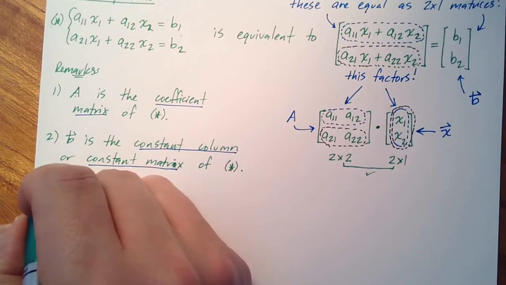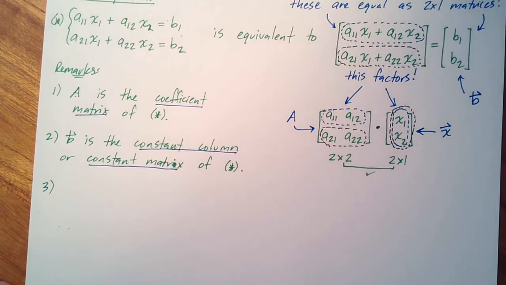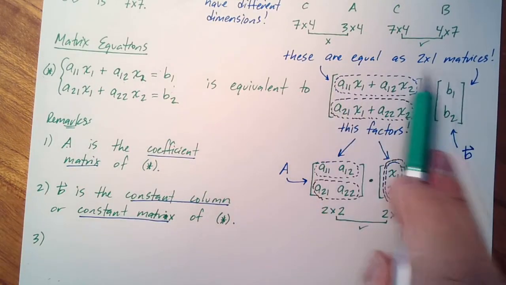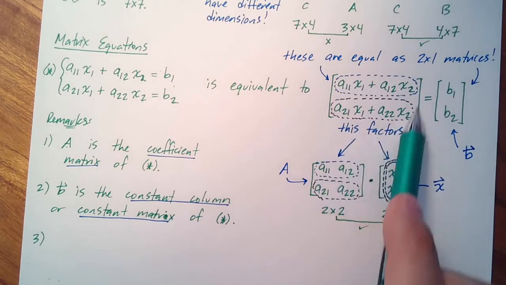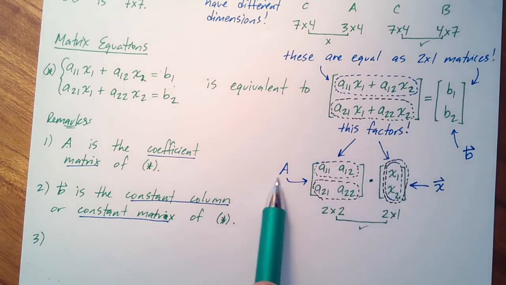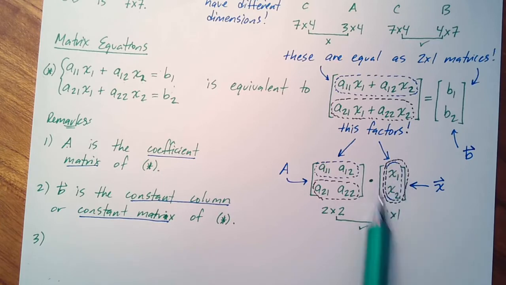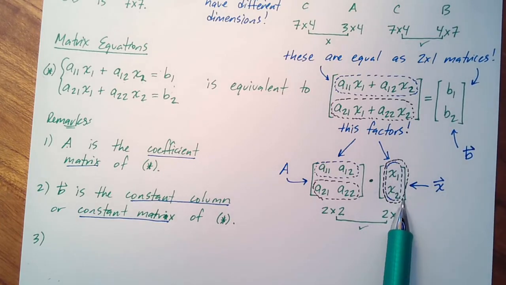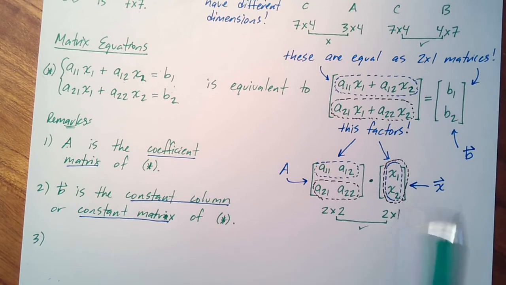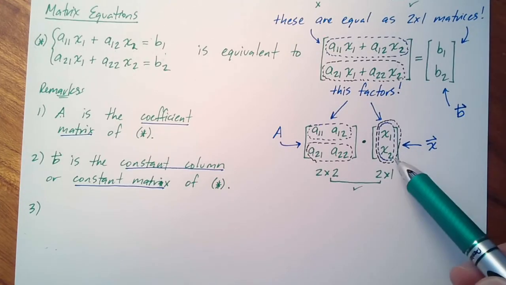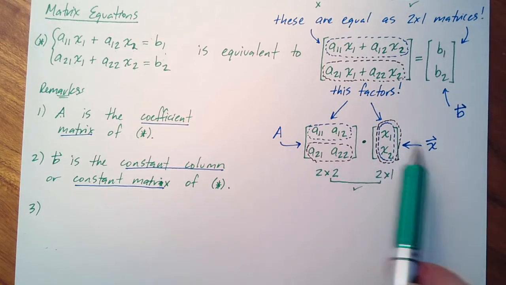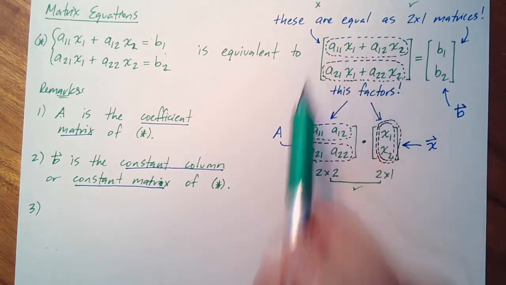Okay, and then to put all this together, remember that this linear system is equivalent to this equation up here. And the left-hand side of this equation actually factors as a product of the coefficient matrix and this matrix over here, which I didn't give a name, but you can call it the variable matrix if you want. That's kind of what I've been calling it. To be honest, I'm not sure what the standard name is, but in any event, it's the column matrix that has all of your variables listed in order. So if you multiply these, you get exactly the left-hand side.